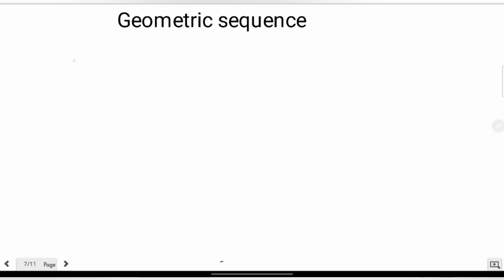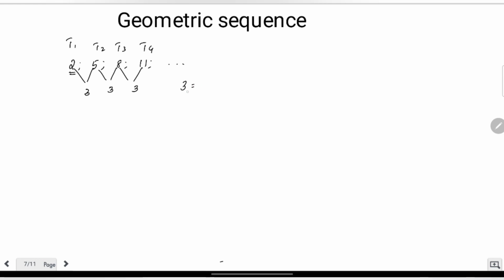The first term is 2, just an example. 2, second term 5, third term 8, fourth term 11, etc. First term T1, T2, T3, T4. Actually we are refreshing what an arithmetic sequence is. Here we know the first term is 2, and we call it small letter a. And this is an arithmetic sequence because the common difference: 5 minus 2 is 3, 8 minus 5 is 3, and 11 minus 8 is also 3.